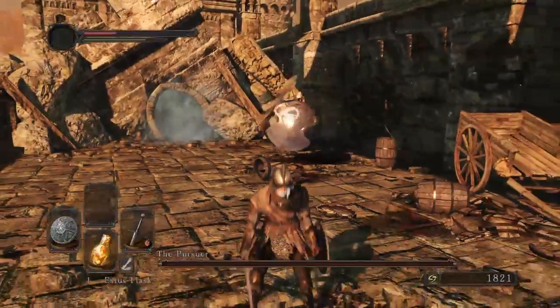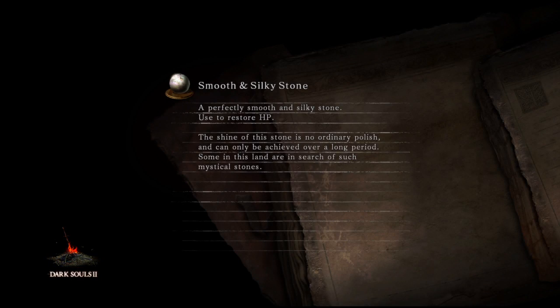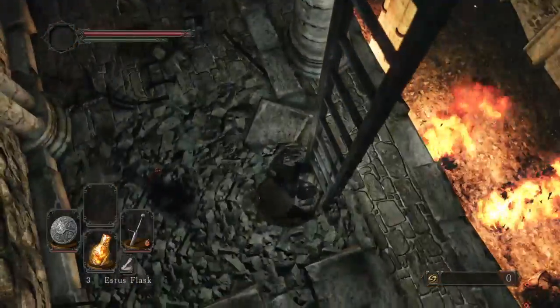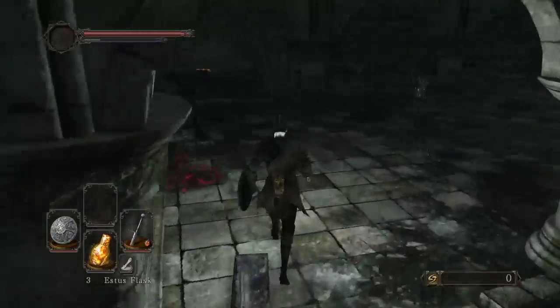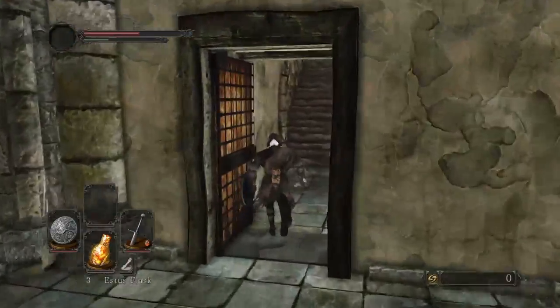That was not easy to parry. Okay. He's hard if you need to refill on Estus. To get his moves down is extremely difficult. So, parry and run is probably your best option here. That's what we're going to do. Leave me alone. I'm not trying to fight you.